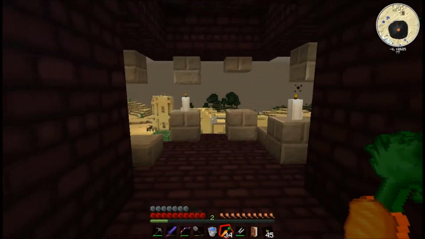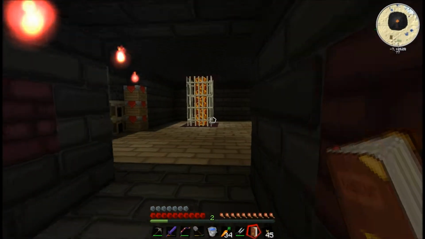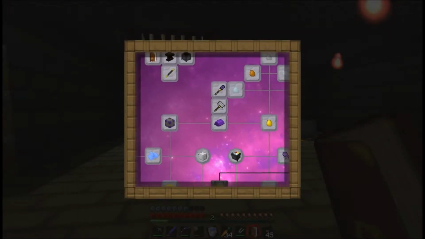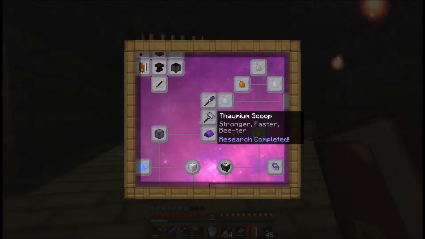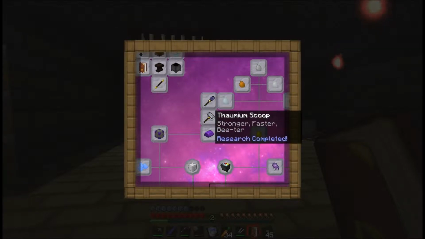But in between what should have been episode 3 and this episode, I've gotten a little bit more Thaumcraft stuff done. I've discovered the Thaumium Scoop and the Thaumium Grafter, which are part of Forestry, so I won't get into them just yet, because I'll make these when we get into that mod.